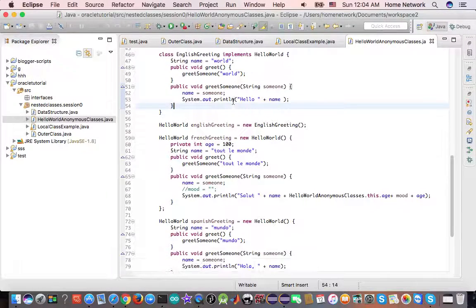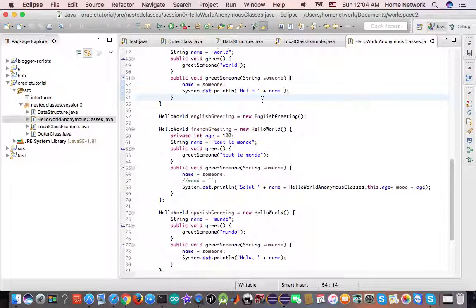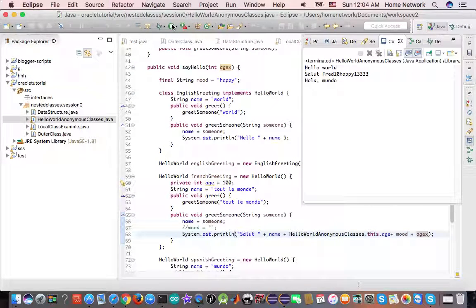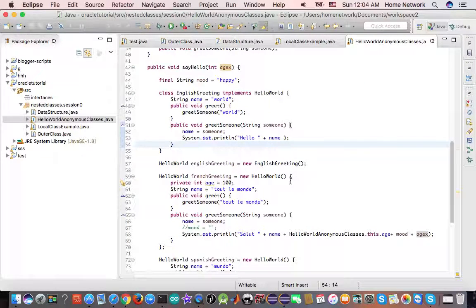If you want to access a method parameter, you need to use a different name because this age is closer. Okay, now we print out age X. This is a shadowing effect.